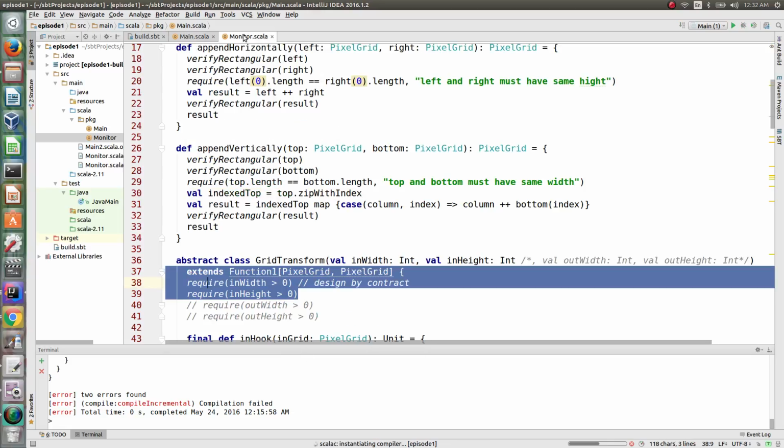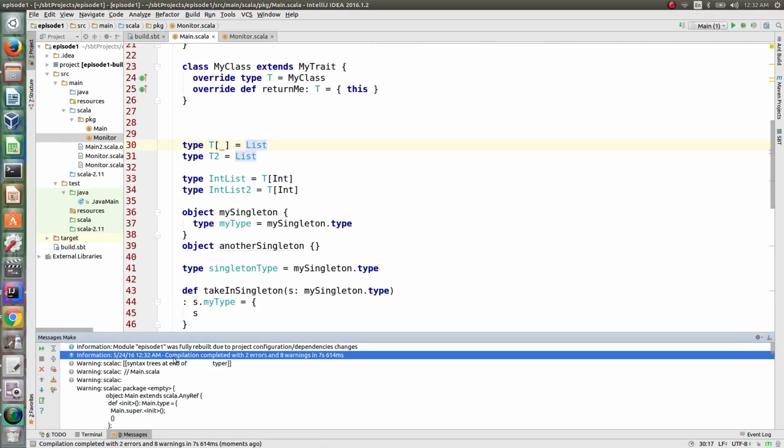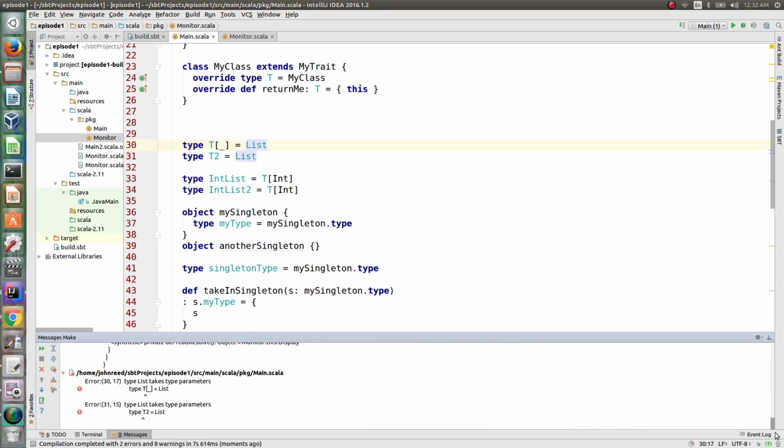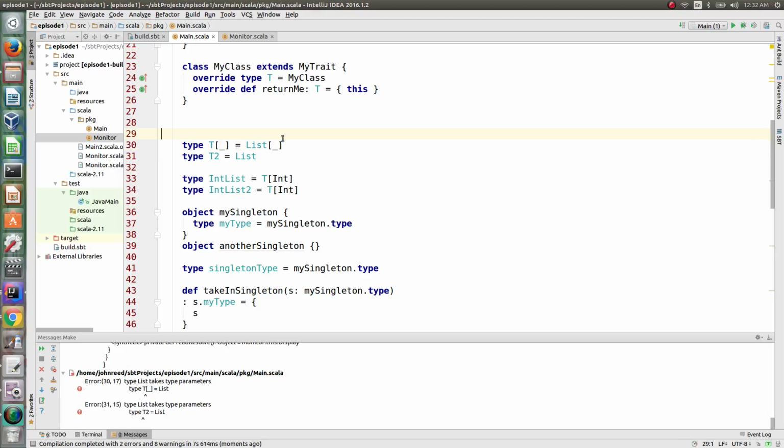and let's say that we were in another file. Oops. That doesn't compile, does it? Probably messed up. Type list takes parameters. Yeah, so this would, let me see, match up to that, I think. Type T2.